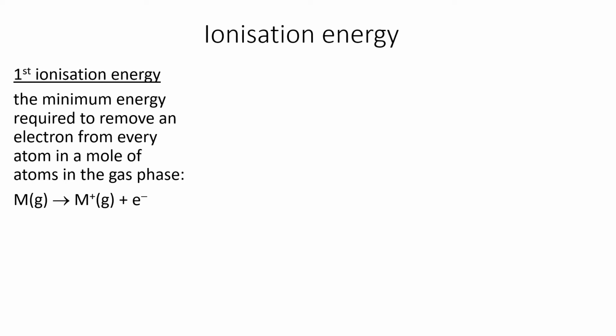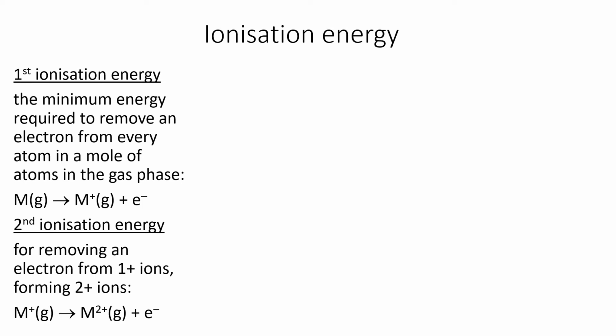Following on from this, there are further ionization energies that we should know how to define as well. The second ionization energy is removing the second electron, going from a 1+ ion to a 2+ ion. So it's not the energy required just to make a 2+ ion, but it's making a 2+ ion from a 1+ ion. The rest of the definition is the same: it's the minimum energy, it's in the gas phase, it's a molar quantity. You can see this summarized here in this little equation, M+ gas going to M2+ gas plus an electron. We can have further ionization energies after this as well, third, fourth, fifth.